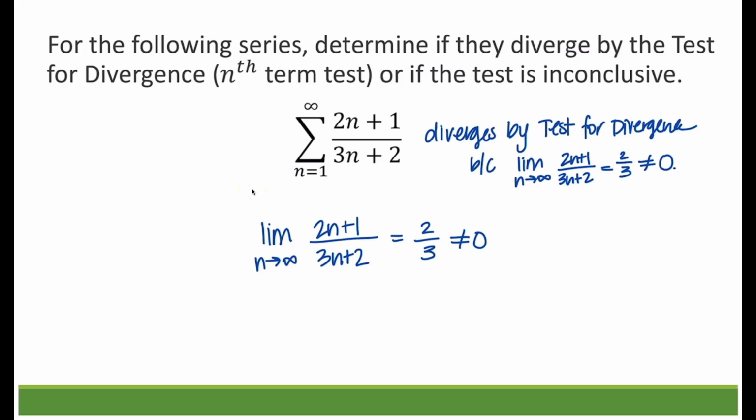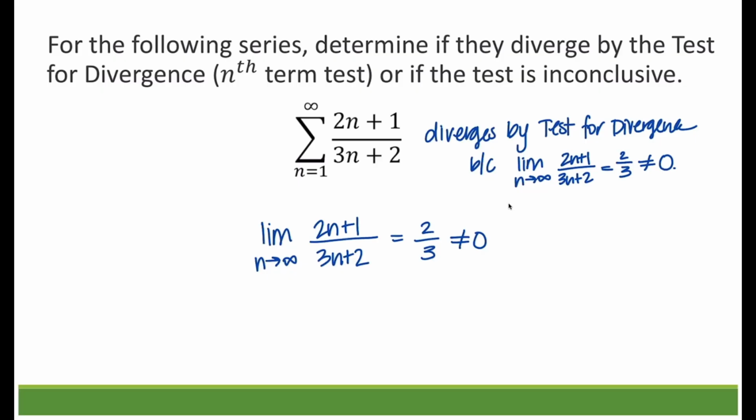Now, before going any further, I'm sure you're thinking, do I have to write all of this out? And the answer is yes. In this section, it is important that we justify that we have met the hypothesis of the test that we're using, that we name our conclusion, what test we used, and how we satisfied the hypothesis in order to reach our conclusion.